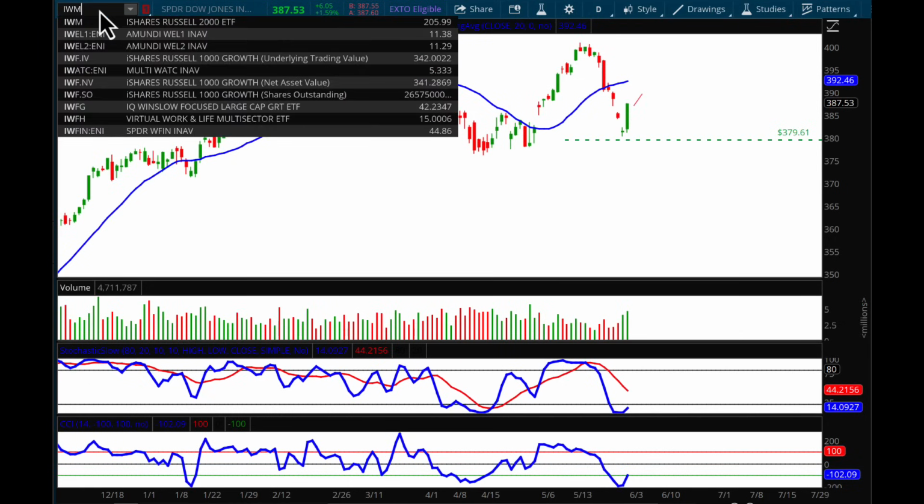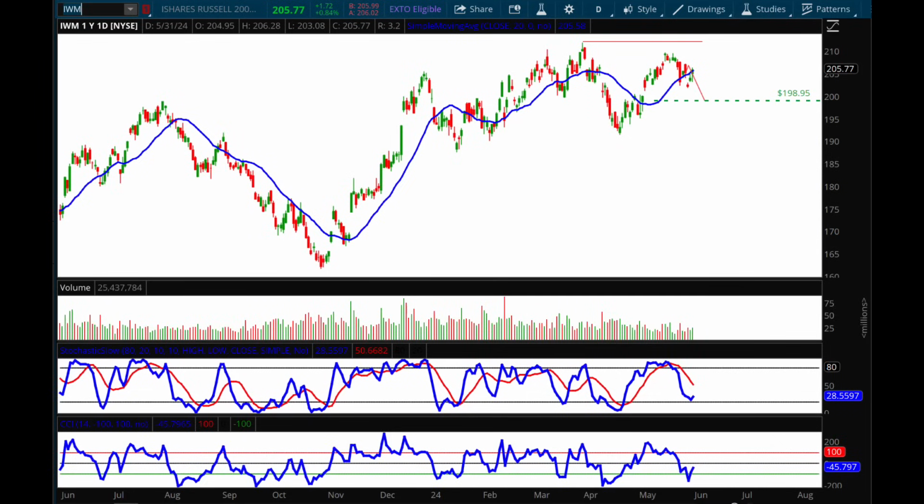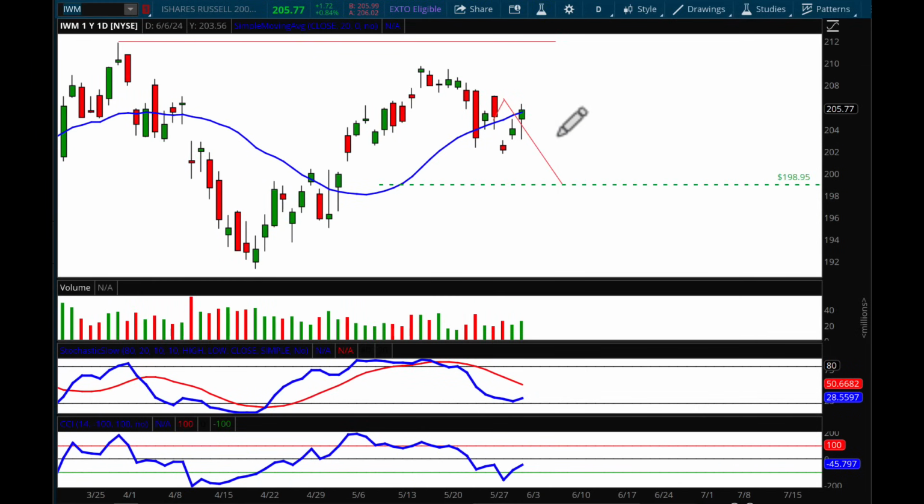Now, again, like I mentioned on Wednesday, we were looking for a bounce in all the markets. We did get that in IWM. In fact, the day right here, that red candle is when the midweek report went out, and we went right up to fill the gap. And now we have a little bit of a hanging man right there.